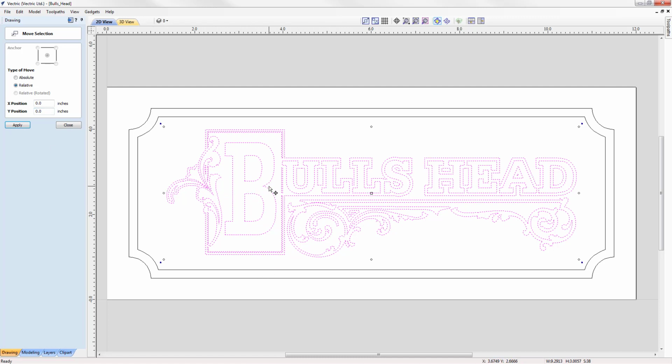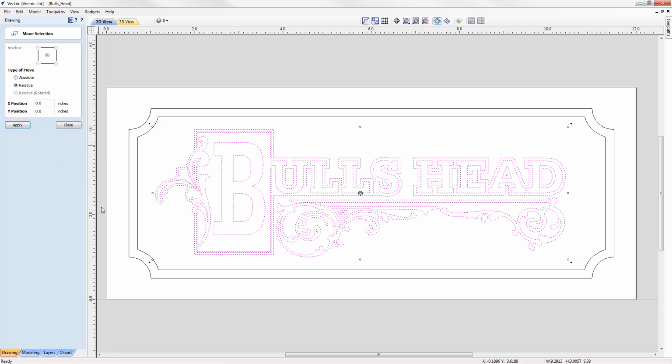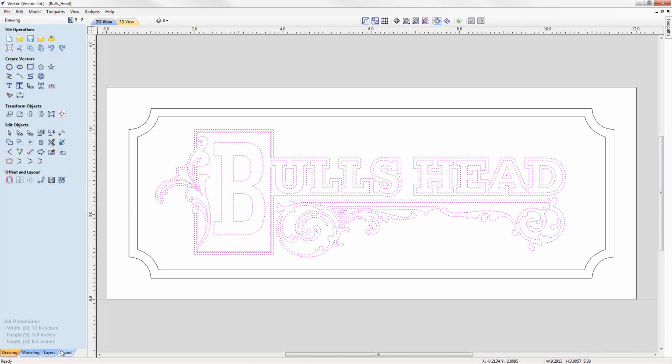So we want to move it left in the x-axis, so we're actually going in negative numbers. For x, we're going to put in a negative, and we're just going to move that by a small 1/4 of an inch. Then we can press apply, and you'll see that that's moved it over by a 1/4 of an inch, and that actually looks okay. It looks more centered to the border itself. And so when you're happy with that, you can close out.